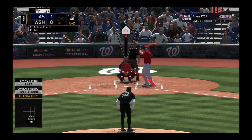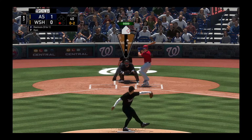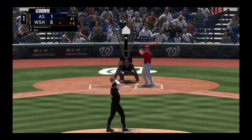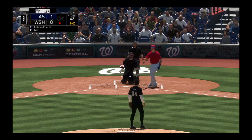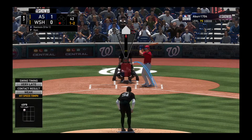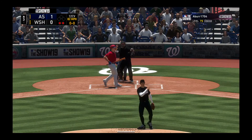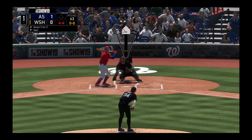Bases are empty, 1 man out. That sinker misses, and it's 1-2 now. Count still at 1-2. Hey, he's got 4 foul balls in this AB right here. He's really making his pitcher grind for everything. Now a swing and a miss here as he's down on strikes. So it's 2 up, 2 down to begin the 3rd.